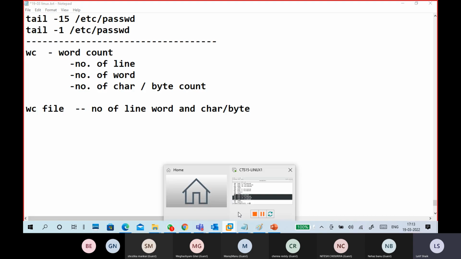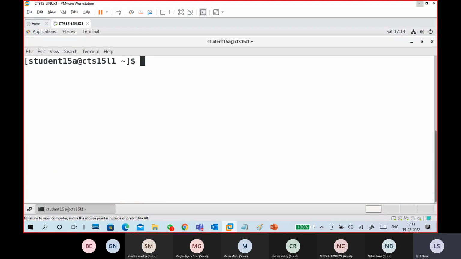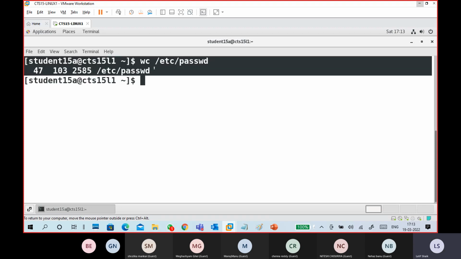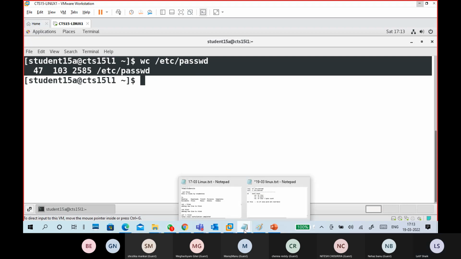Here we use the same thing on passwd: wc /etc/passwd. So what is this? 47 lines, 103 words, 2585 characters or bytes of data.